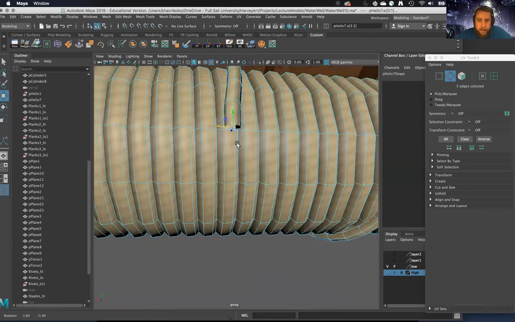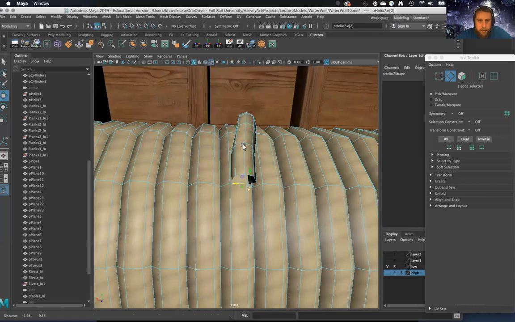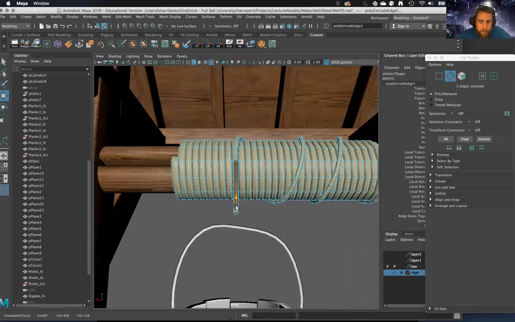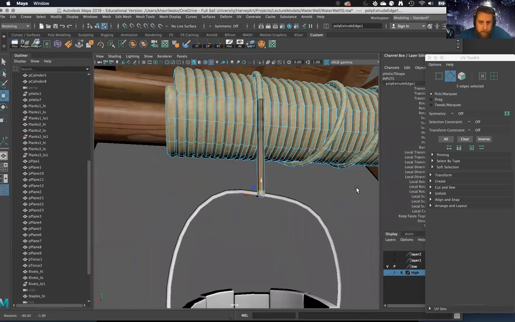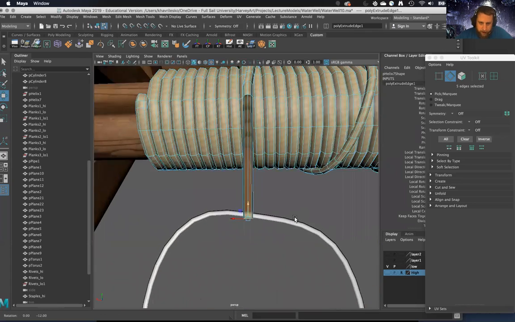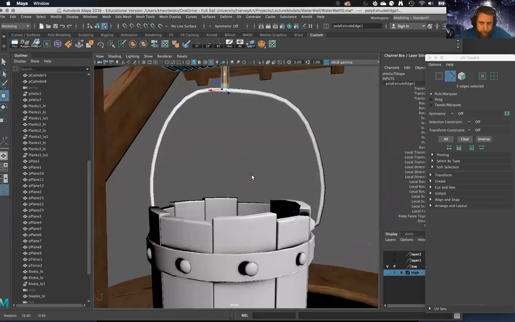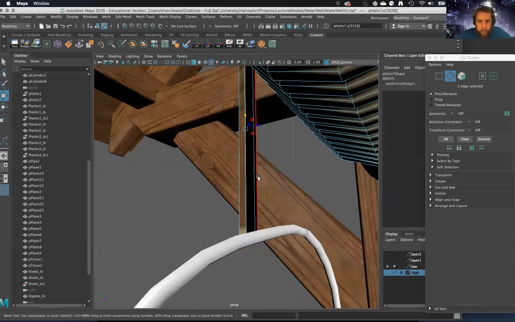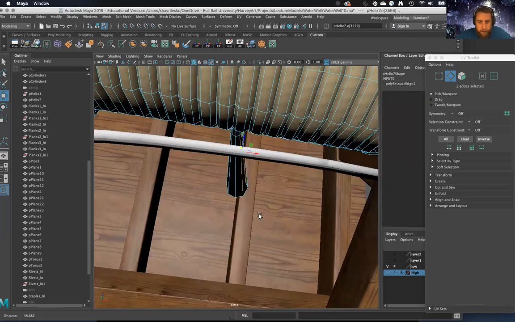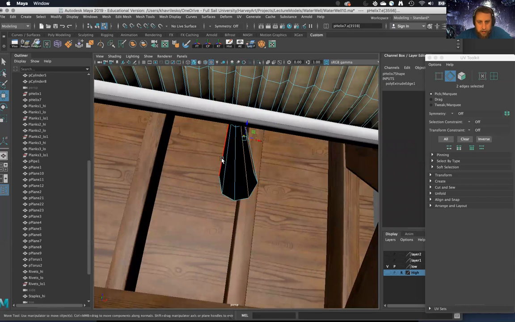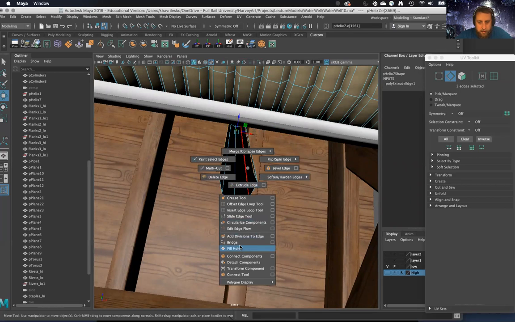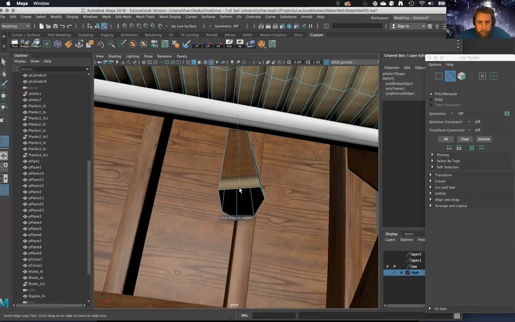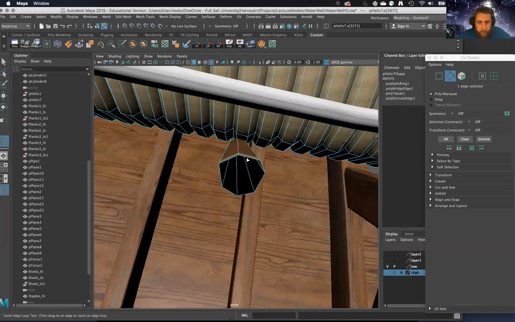And I'm going to begin a new edge loop here, or a new rope, coming down. And we're gonna tie this bucket off like this. And I need to fill this whole end too. So let me bridge this gap here. I need 2 edges. I'm just gonna bridge it. And I'll put another edge loop in here too, just to round it out. Maybe 2 edge loops.